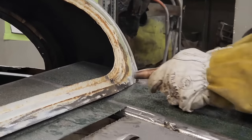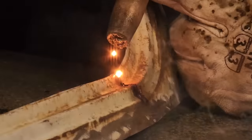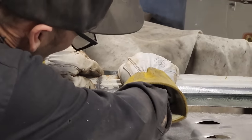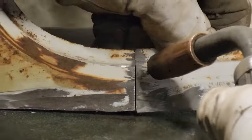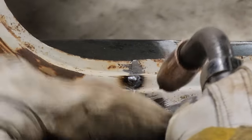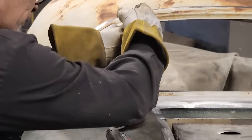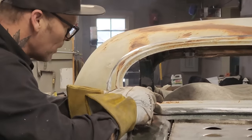Yeah. Just lining that up, nailing her right on. Actually, I'm going to rock and roll that on there, and the reason being is it's in the right place on this side. Now we'll make this side fit. Here we go. Gotta make that fit nice. Perfect. I just want to vice grip that, make sure that pinch welds together right. There, we're good, we're golden.